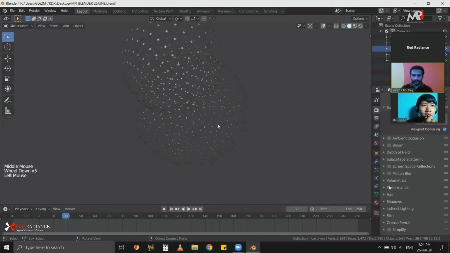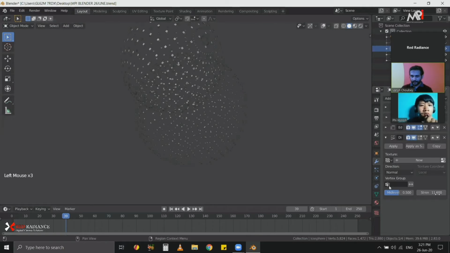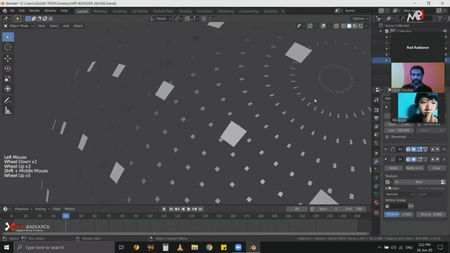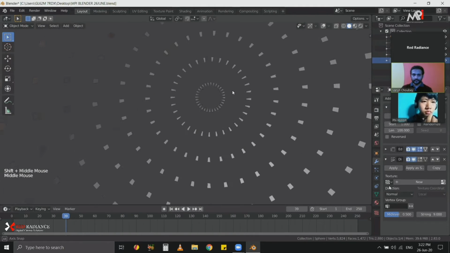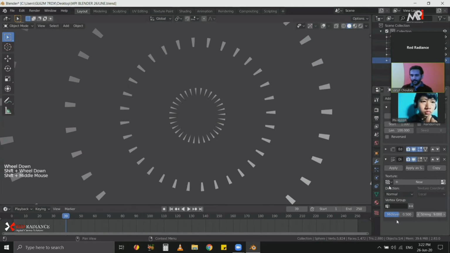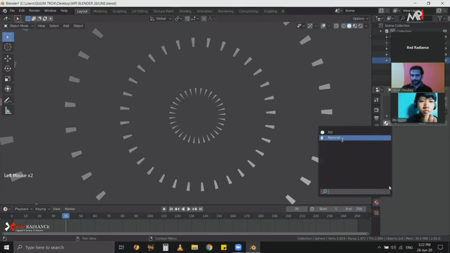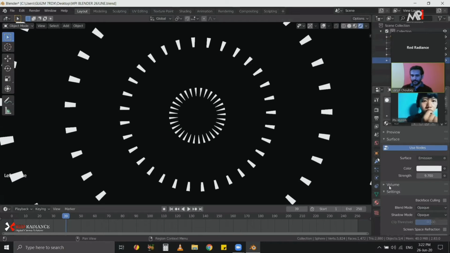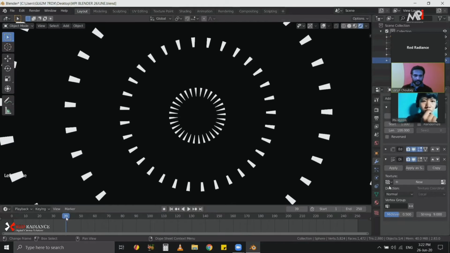Okay, so we will come back to our solid view, and right now my icosphere strength is okay. I will just move it. Okay, so if I apply the same shading on this, and then if I want to animate, let's animate this one just to see what happens.